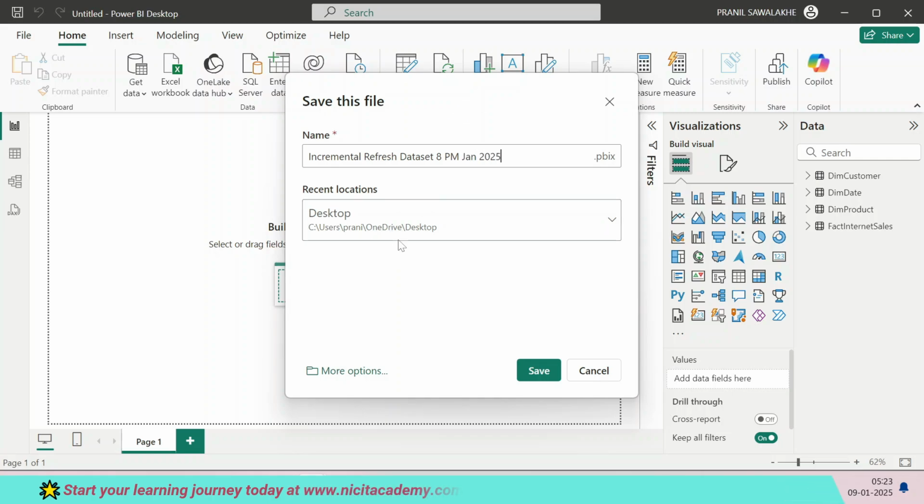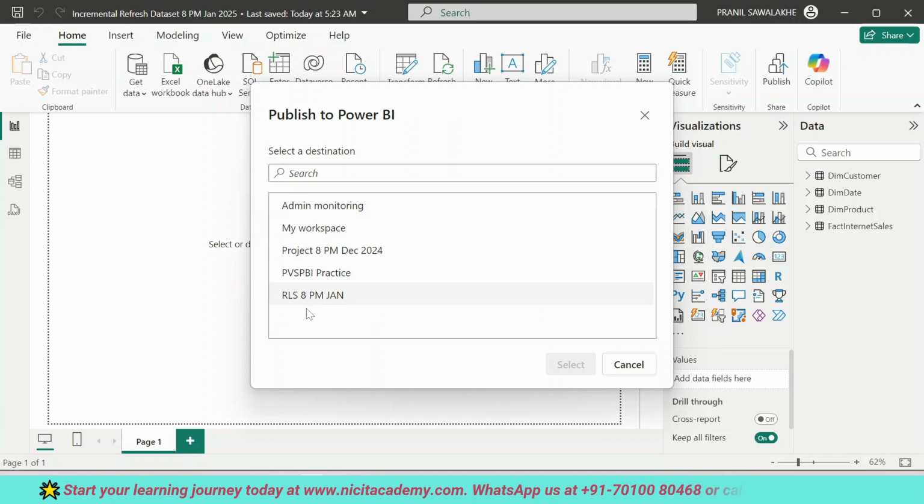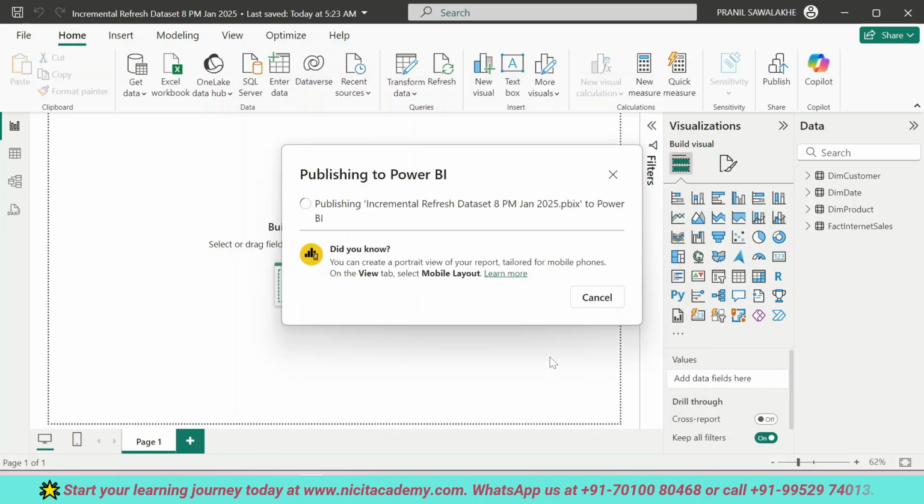We're just saving this data set and we'll publish it to the workspace. Let's take this workspace as RLS 8 p.m. January. We'll just publish it here.